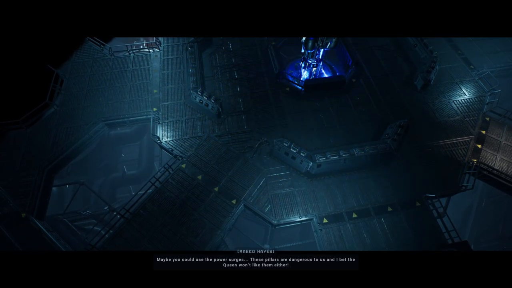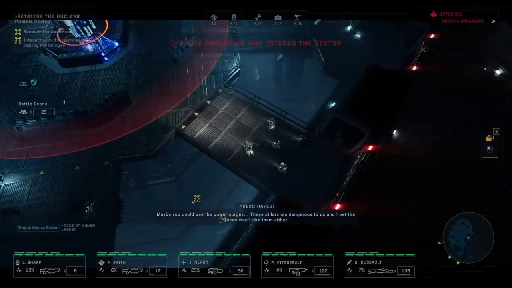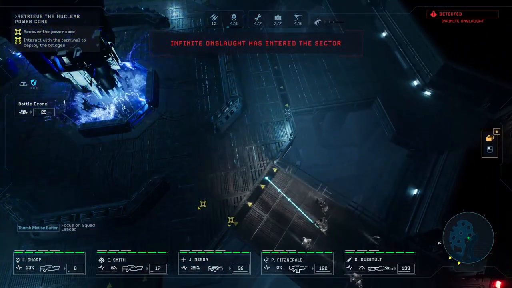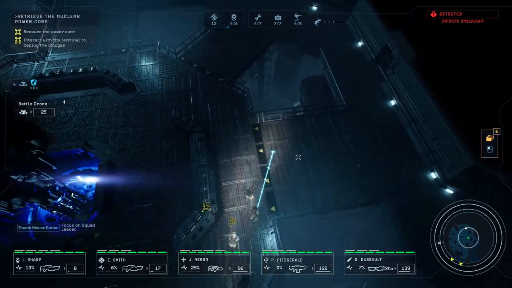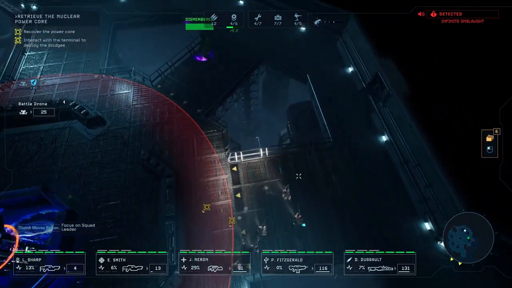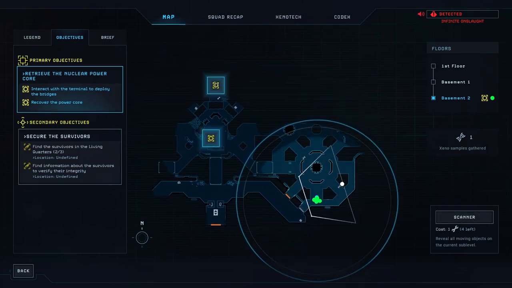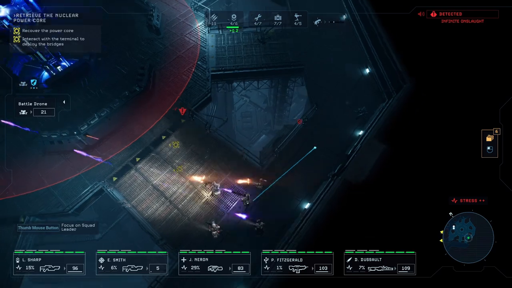Maybe you could use the power surges. These pillars are dangerous to us, and I bet the Queen won't like them either. Warrior in sight! Light him up! Oh yeah, don't mess with me! Tango, straight ahead! Changing mag! More signals incoming! Warrior in sight!